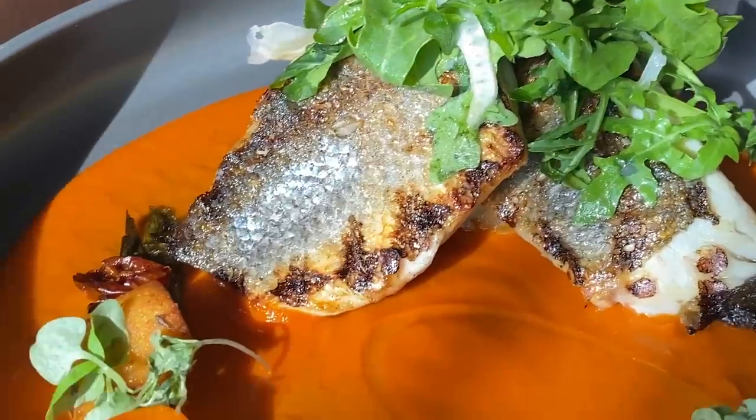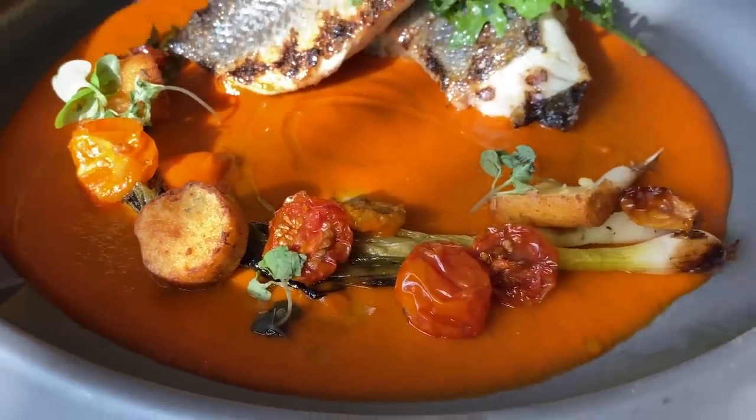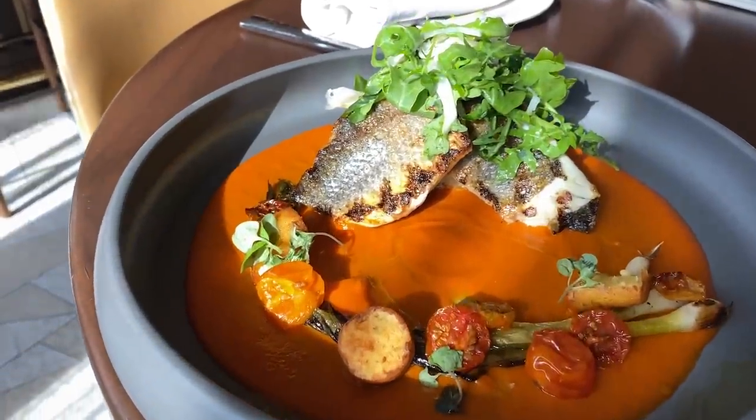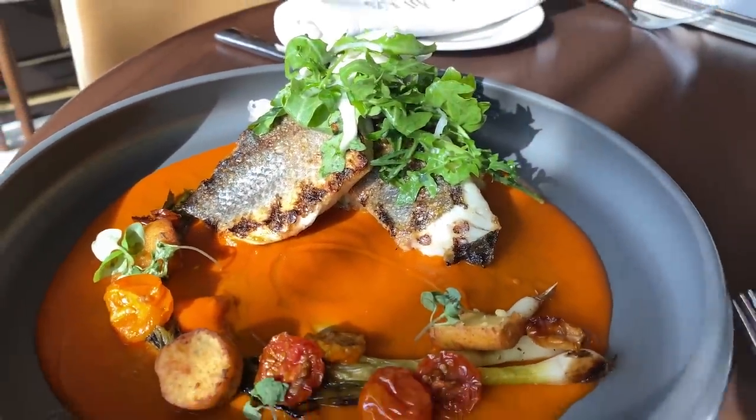Okay, I am a really big fan of this branzino. It's light, it's flaky the way you would want it to be. There's a little hint of lemon within the fish itself, but there's also a little bit of lemon in everything else in the dish, which was a really nice surprise. Like these little potatoes that are around the plate have a little bit of lemon on it, and overall it just all blends together really, really nicely. The potatoes are great. Overall, I am very happy with this meal.